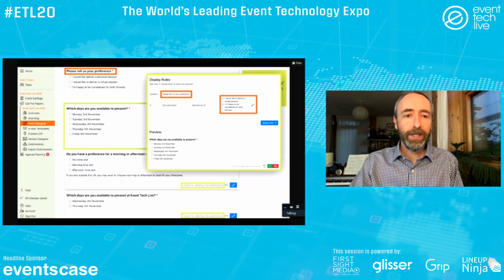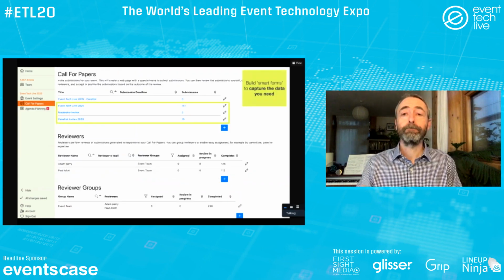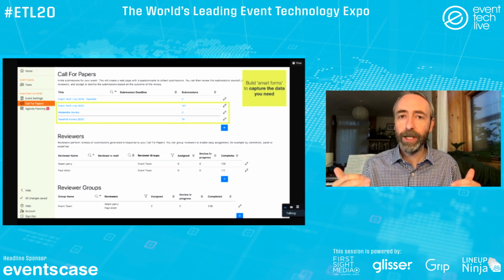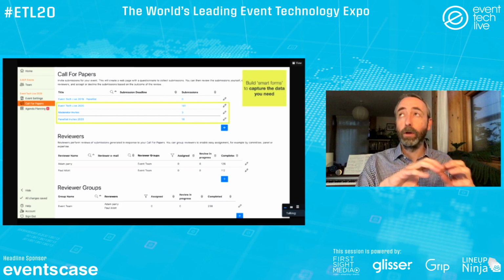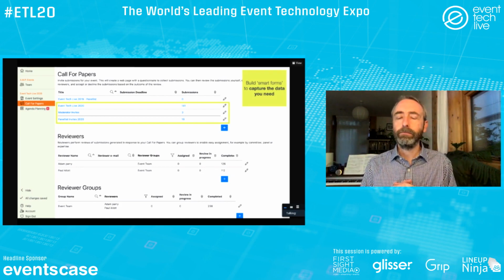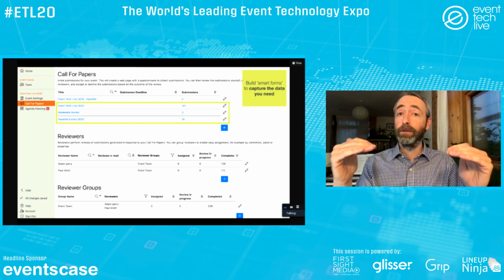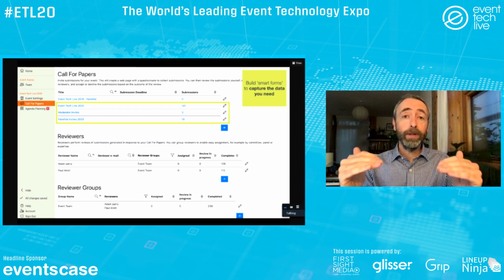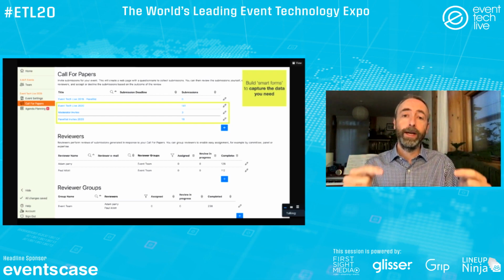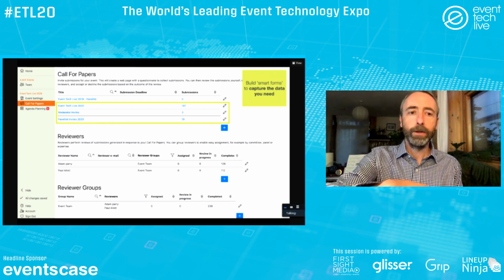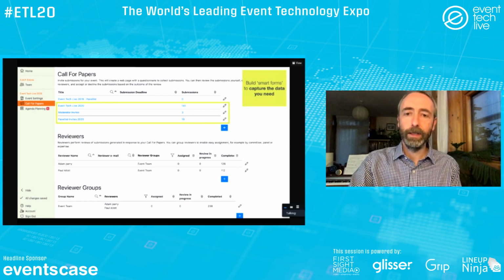Okay, so they've built their smart form. This is the one that they built for the open call for speakers. However, they were also running an editorially generated set of panel sessions. So what they were able to do was, after they'd configured their smart form for the call for speakers, they were then able to copy that whole form and create moderator invites and panelist invites, which are the two things you can see in blue at the bottom of this golden square, if you like.